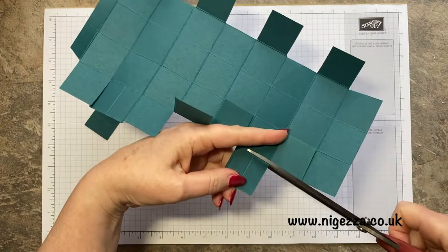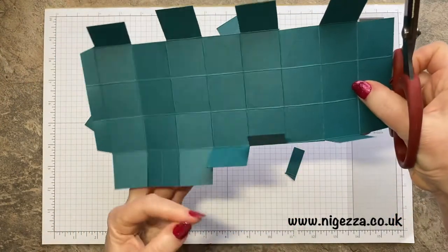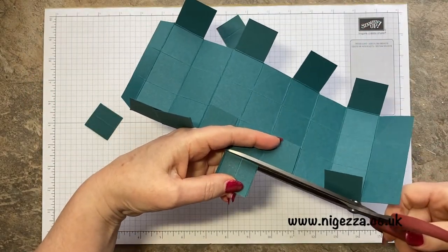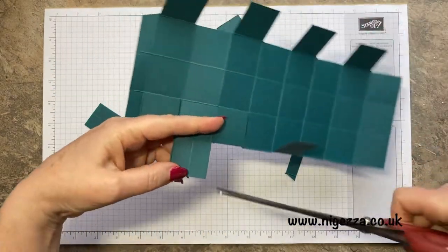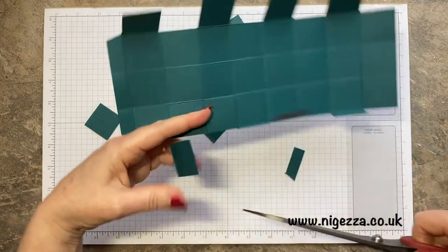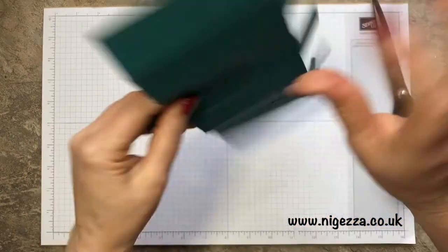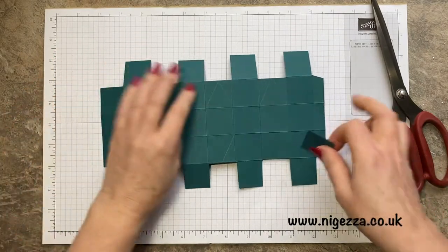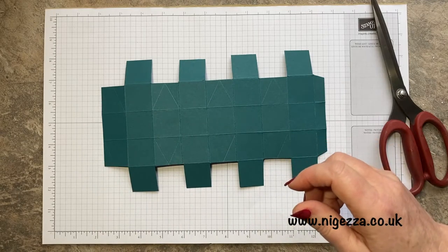I do like to fold those bits down so I'm not in danger of cutting the wrong one. There we go. So you end up with that. Okay, and then we're going to stick our squares on.